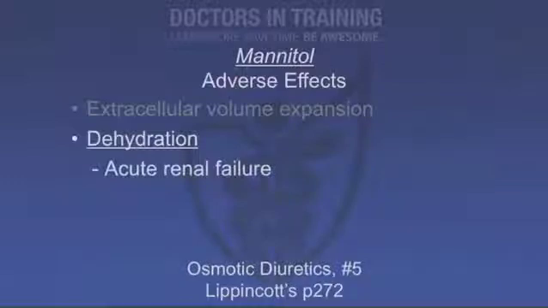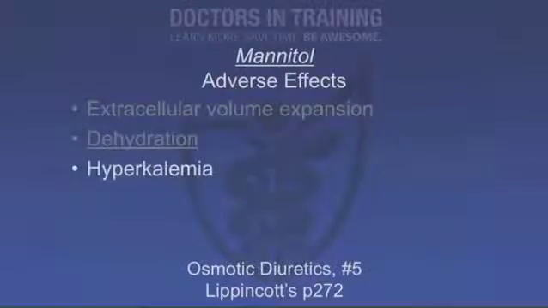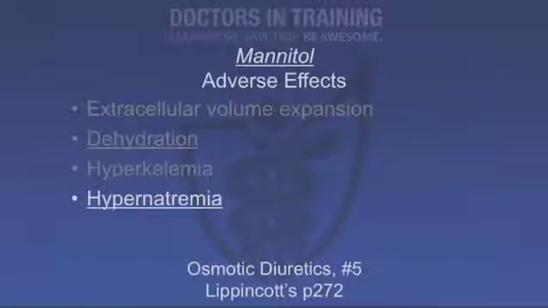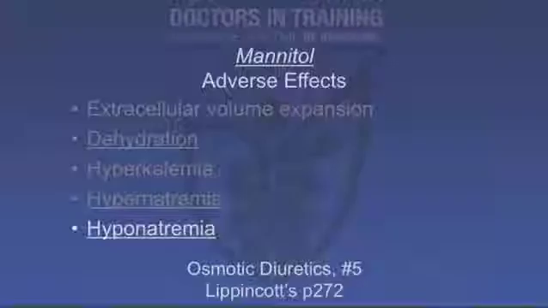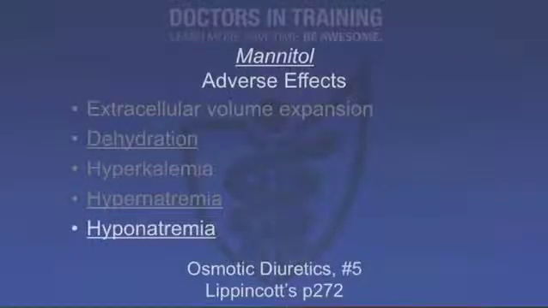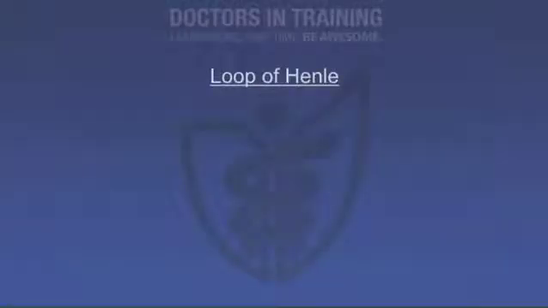Mannitol also leads to hyperkalemia and hypernatremia in most cases. If you've got diminished renal function, the mannitol is not going to get to where it needs to get to, and it will also actually result in a hyponatremia. Now, once we move down from the proximal convoluted tubule, we're going to end up in the loop of Henle. Osmotic diuretics that we just talked about also have an effect in the descending limb of the loop of Henle, again because that area does have a permeability to water.